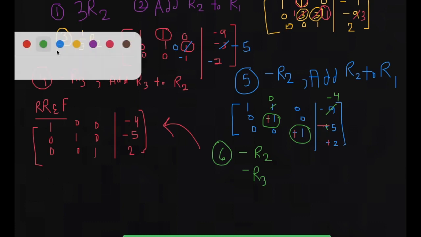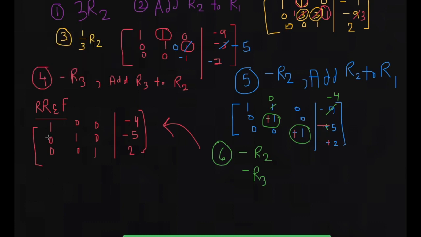Now let's convert it back to a system of equations. Recall the same way we did this with Gaussian elimination, the first coefficient here corresponds to x1, the second coefficient x2, and so on. So we have a 1x1, the rest of these are 0, equals negative 4. So here we have 0x1, 1x2 equals negative 5, 0x1, 0x2, 1x3 in the last equation equals a 2.